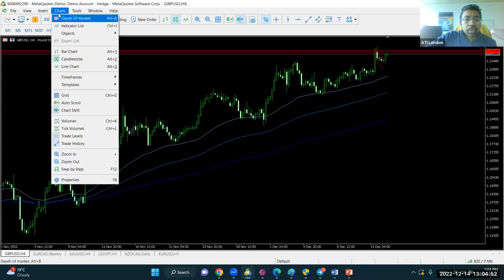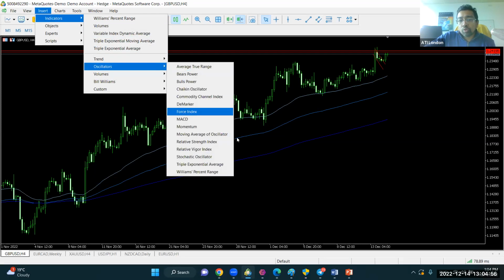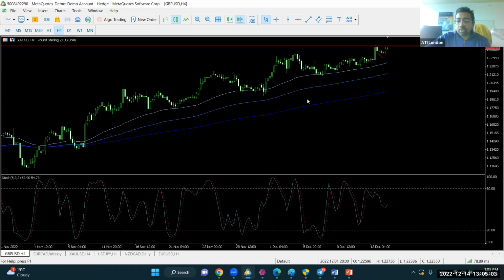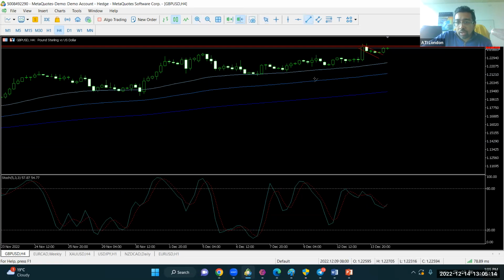So we can always insert the stochastics indicator in order for us to know whether or not a reversal is coming soon or not. Okay, so we don't need to change the parameters. I just want to look at opposites at this moment of time. Now here it looks quite clear that we have got a divergence between, let's say we're looking at this peak right here or around this area, right up to that peak right there. But here, for example, it's a downward slope as opposed to an upward slope. So that upward slope on candle is quite the opposite of what we see on the stochastic. So that does actually tell me that we have got a bit of a resistance, a bit of a mismatch or divergence, which signals a reversal potential.